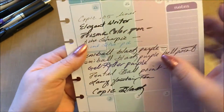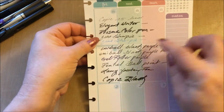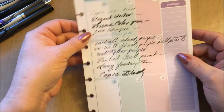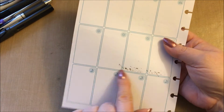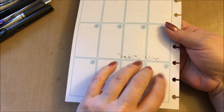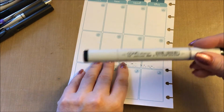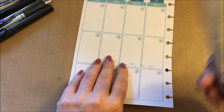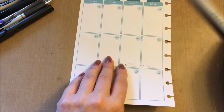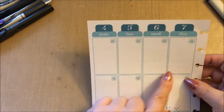Huh. Okay, it's a Sharpie. This is weird. I would think that these, they didn't. And of course the Copic marker, I knew that was going to bleed through. There are your alcohol inks that you layer on when you color your beautiful pictures. I don't do that, but a lot of ladies do. So I knew that one was going to bleed through.